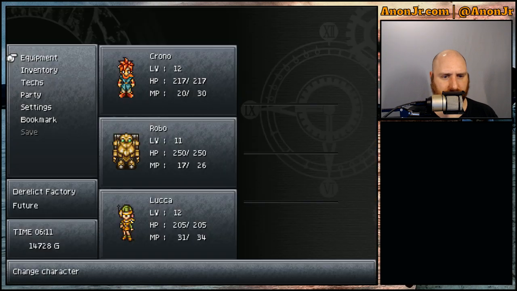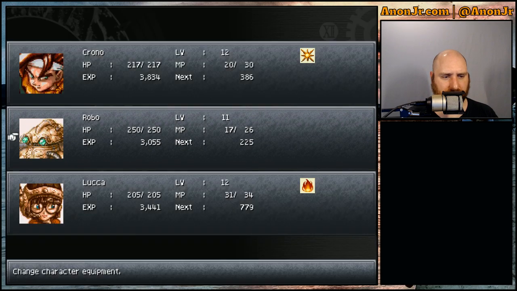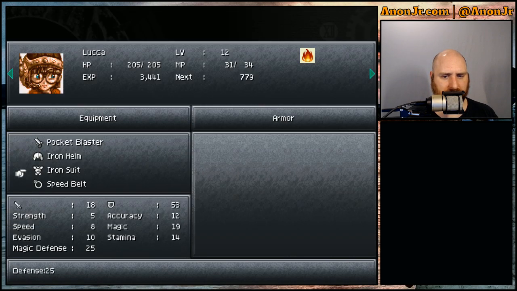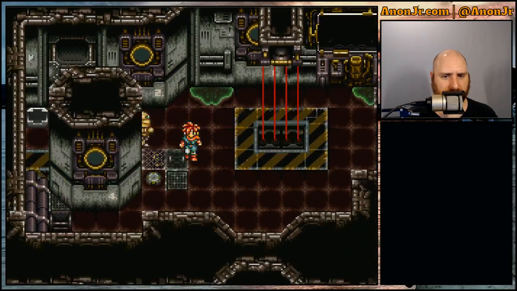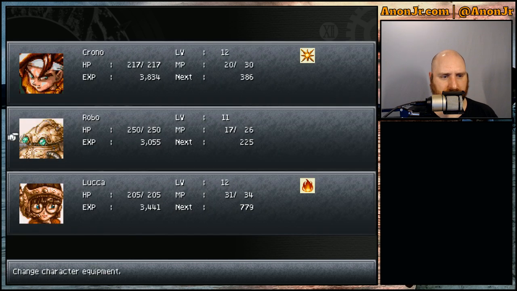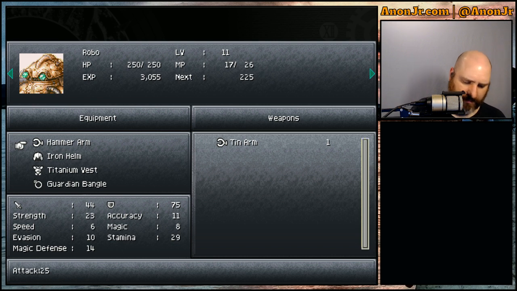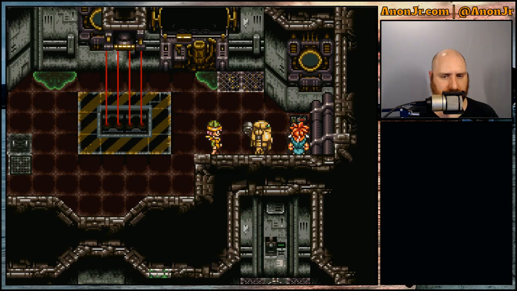Yes, please. Oops, while I'm thinking about it. Robo already has a titanium vest. And Luca has the iron suit. Alright, so we just gotta get us another titanium vest somewhere, huh? And the hammer arm. Alright, so let's go ahead. His tin arm has an attack of 20. Hammer arm has an attack of 25. Yes, please. And it looks like the rest of that stuff is further down.